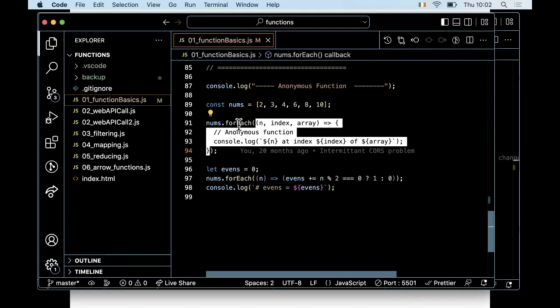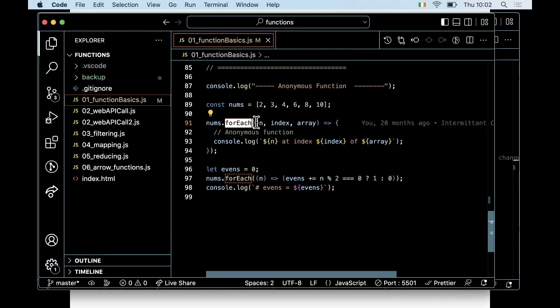And I'm assuming that you already know how it is used. The forEach method is going to invoke our anonymous arrow function once for each element in the array. And for each invocation, it's going to pass 3 parameters to that anonymous function. It's going to pass a reference to the current element in the array that's being processed, the position of that element within the array, and a reference to the entire array.